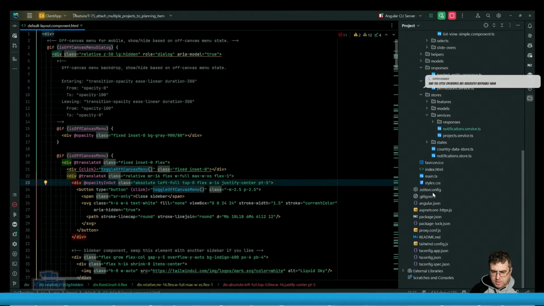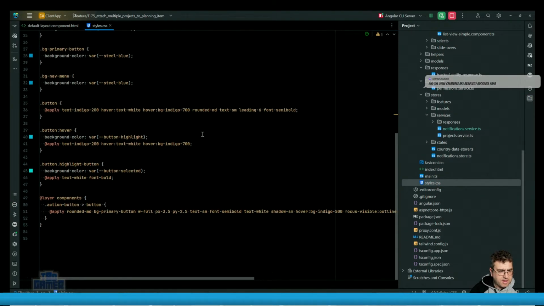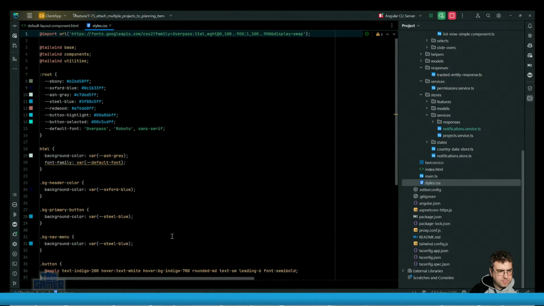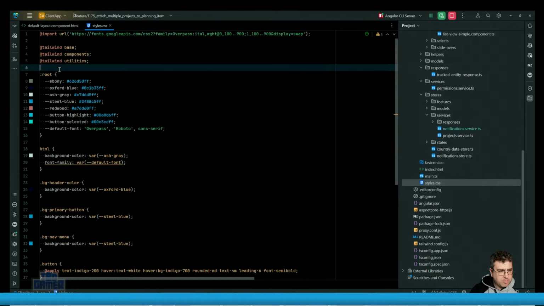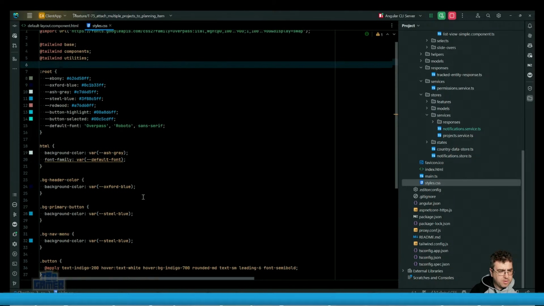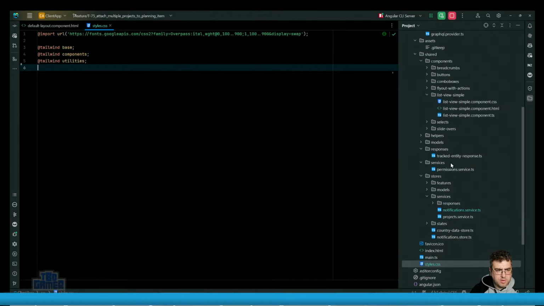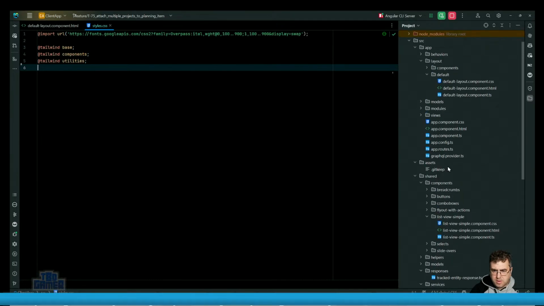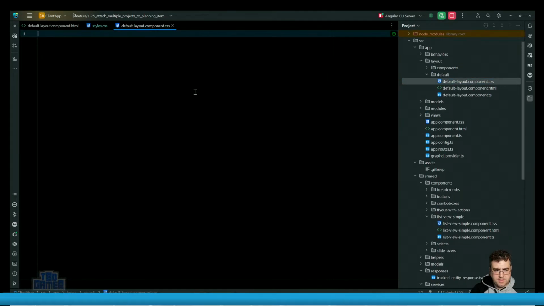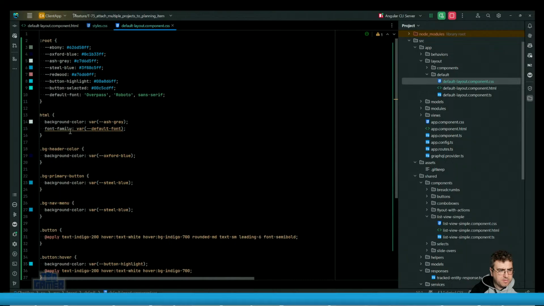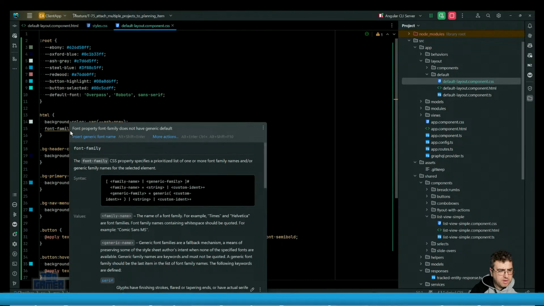What I could do is take the styles that are in style CSS and move them into default layout CSS. What happens?